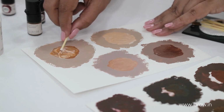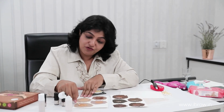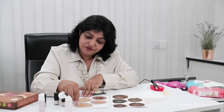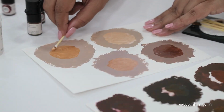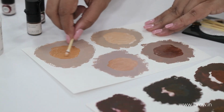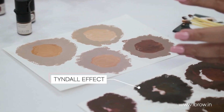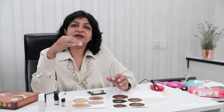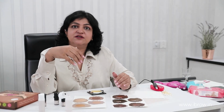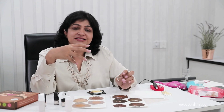Now you can see how important it is to do a color match before you actually go ahead and do a vitiligo procedure. And unless you add an opacifier, these colors are going to have something known as a Tyndall effect. A Tyndall effect is when light reflects off a surface through some sort of water or refractive surface, and it gives a greenish blue tinge.